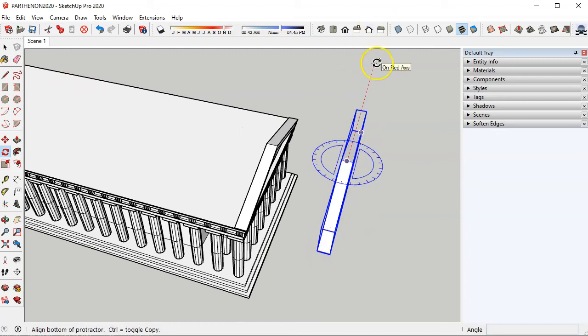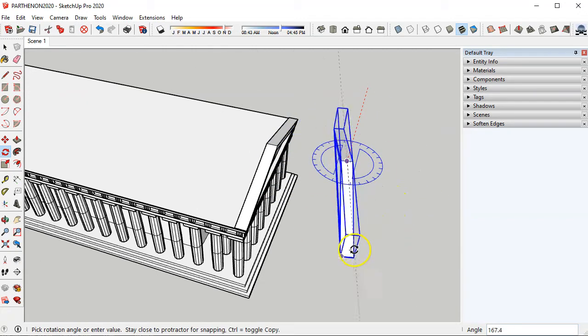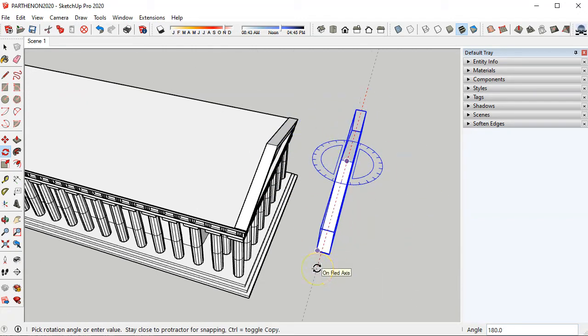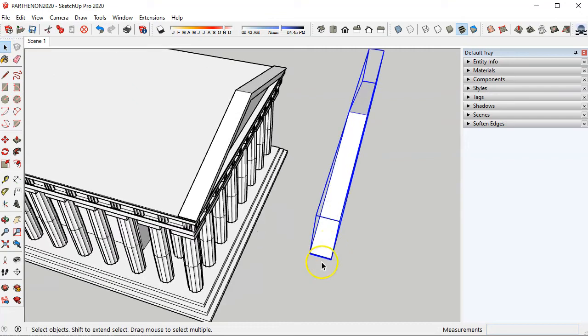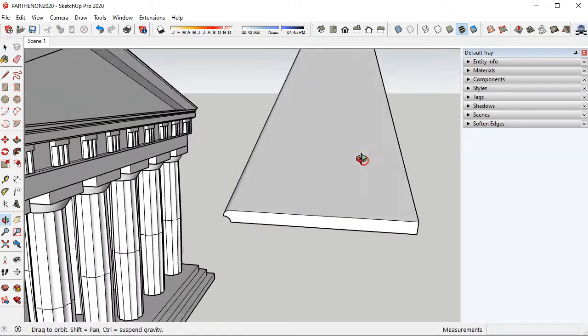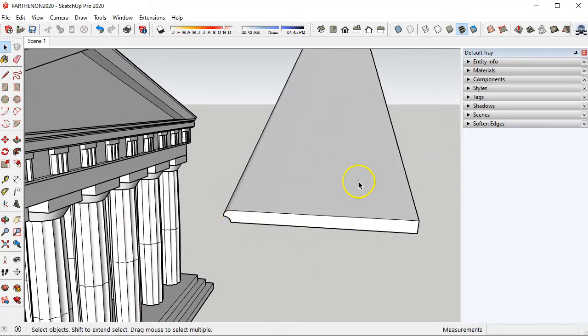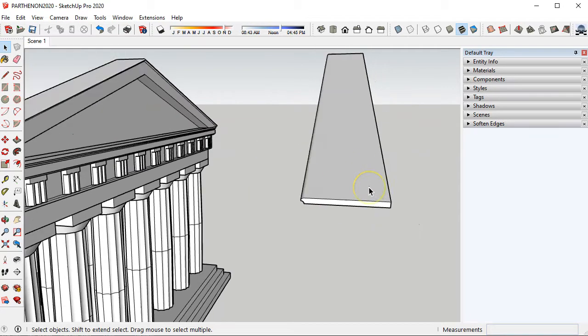I'm just moving my mouse, and as long as you see the red, then you can pick anywhere. So I'm going to pick there, and then I'm just going to move my mouse 180 degrees like this. You can see in the corner down here it'll snap to the 180 degrees, and when it does that, then you can just pick again, and it is in the position that we need. So those are 3 ways of doing that.